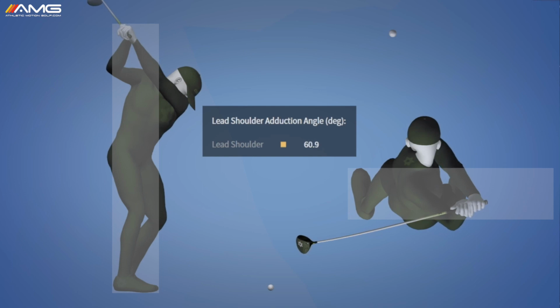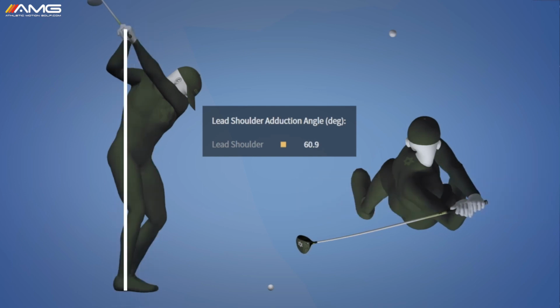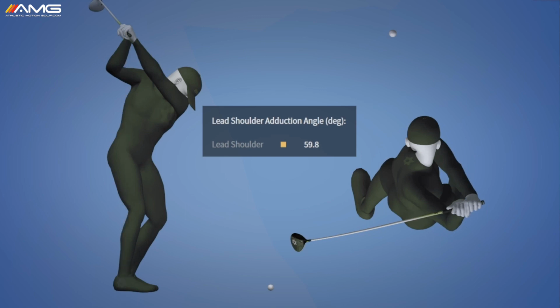We're going to see a really common theme with a lot of great ball strikers: they get those hands back to where that ankle is, or if you have a lower left arm, then it's going to be deeper, maybe right around the heels or just outside the heel line. That's a really good place to play golf from, because it takes very little shift to get back on plane in the downswing.